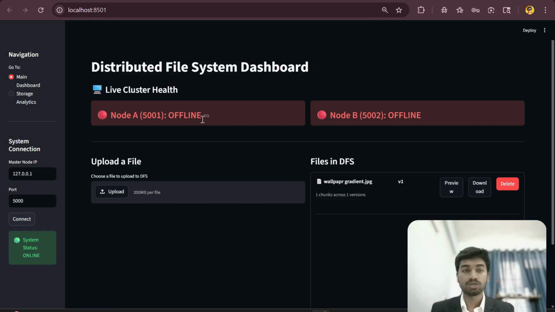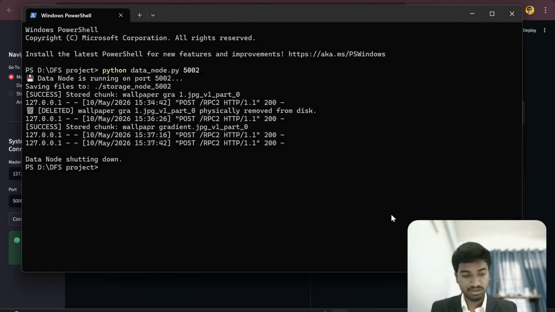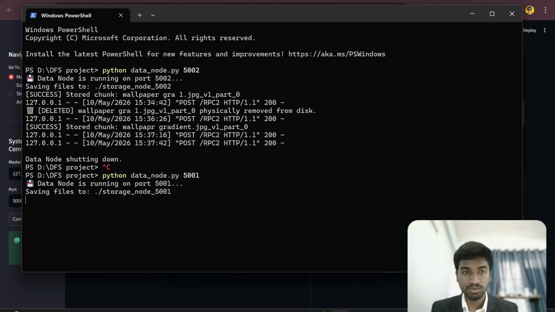In this situation, if you click on the download button, see, a message is showing cluster offline, download aborted. This shows that both our nodes are currently offline and the master node can't fetch back the files from our database. So this is a very critical situation, as we have uploaded a file to only one node, and if that particular node gets shut down due to any reason, then we can't get our file back. So in that situation, we will just make our node active.